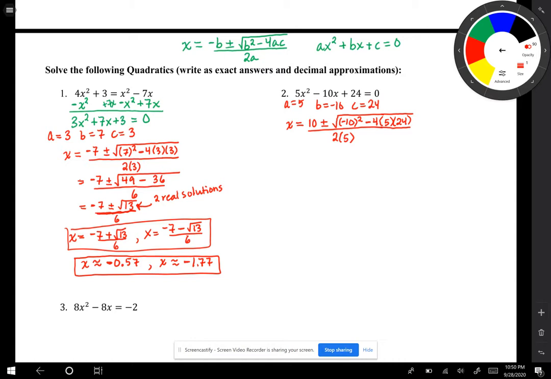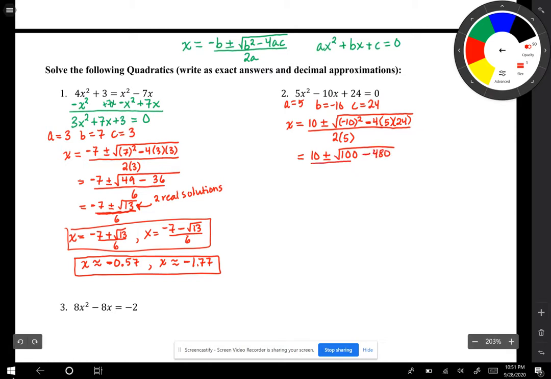I was like, why is it that some of the stuff is missing from the numerator? Make your bar long enough. It's okay if it's too long rather than it being too short. So we have 10 plus or minus negative 10 squared. Anything squared is going to be positive. So this first number is always going to be positive. Second number, it depends. In this case, you only have one negative sign, same like with the other problems. So that's 4 times 5 is 20. 20 times 24 is 480.